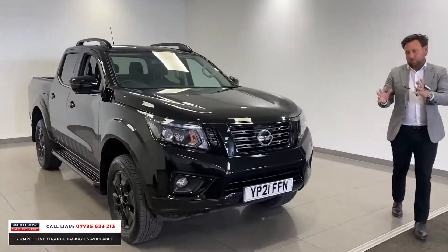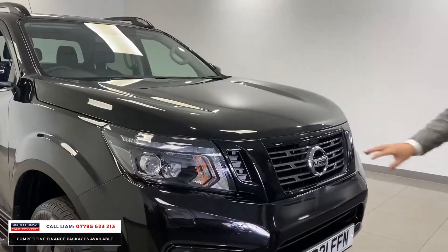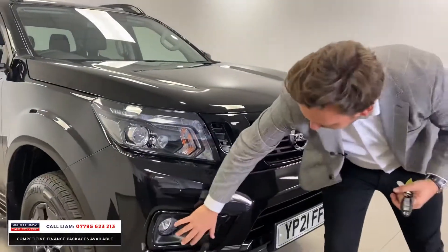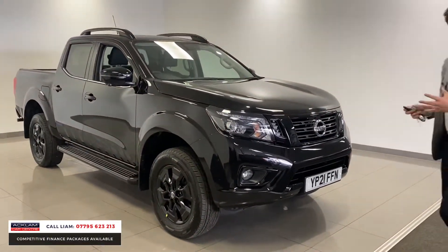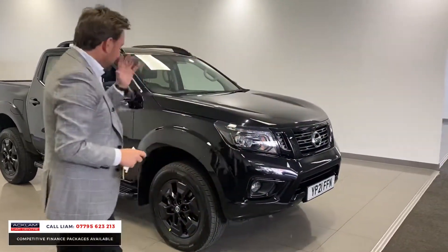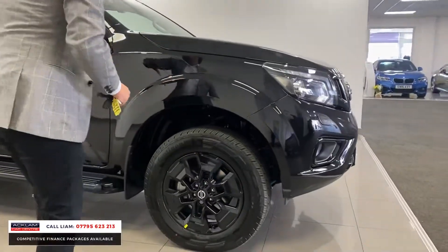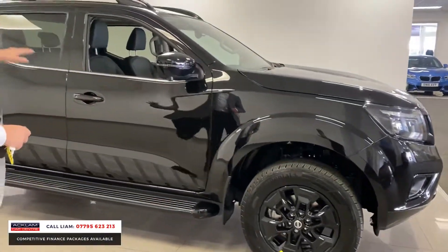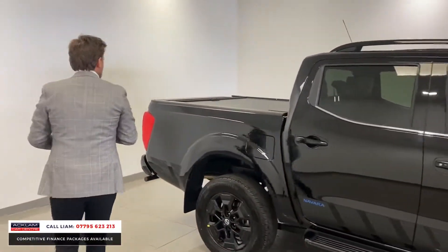Look at it — the front of the car they've completely changed. The surround, the grille, around the front fog lights, it's all been de-chromed to give it that great look. I think it works really, really well, especially when the car's black. 18-inch gloss black wheels, you've got the big arches, roof rails, privacy glass, and thick side steps.